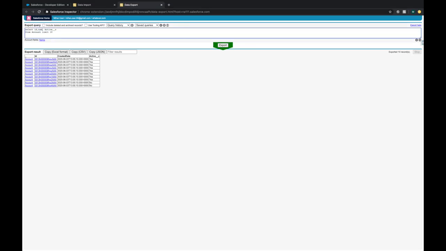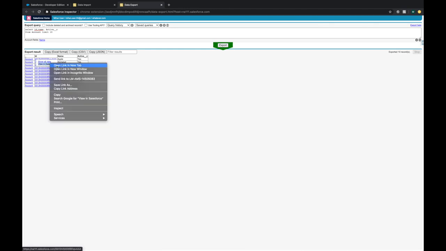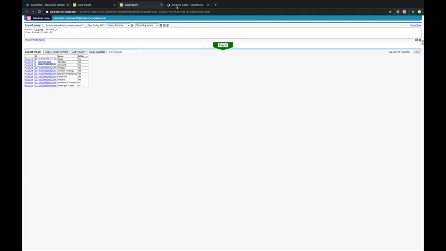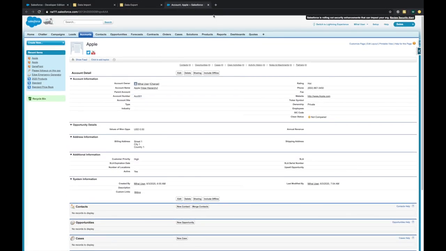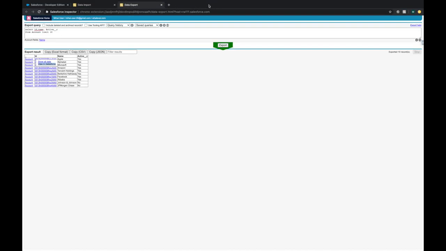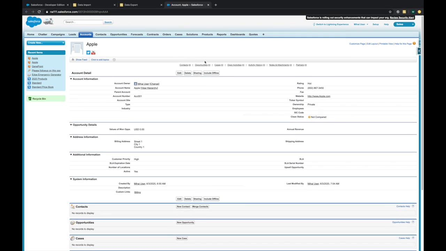If I want to use a limit on my records, I can just type this at the end after account, after the object, and it will limit the number of records that are shown on the screen. If I want to review a record that's on that page, I would right-click on the ID and open it in a new tab. Otherwise, if you click on it, it will override the whole screen and you will lose all your records.